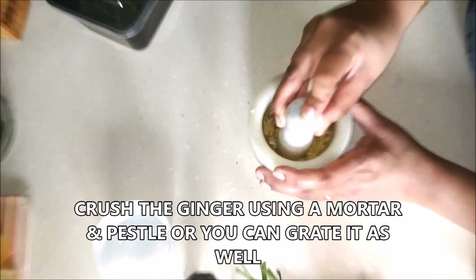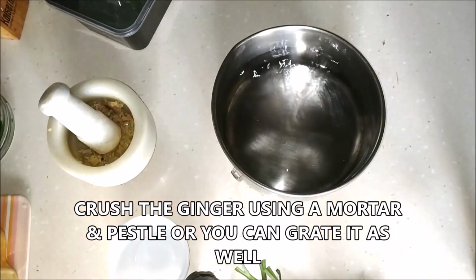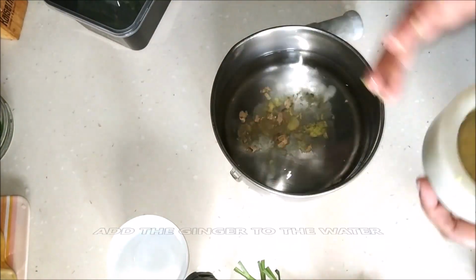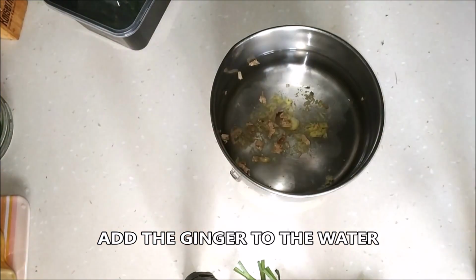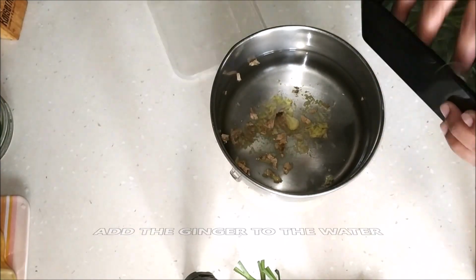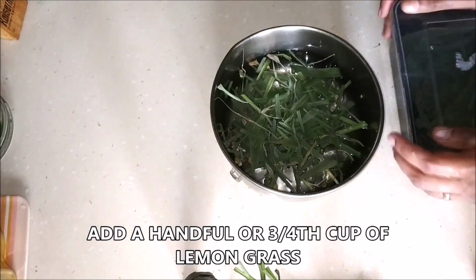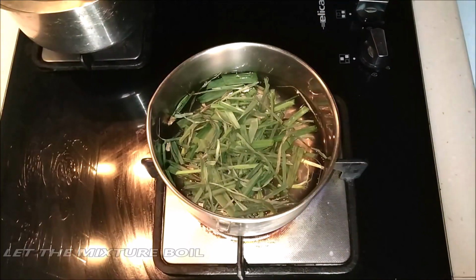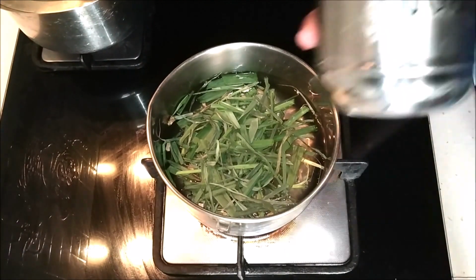Now I'm going to start off by crushing an inch of ginger in a mortar and pestle. You can also grate it. Now I'm making 4 cups of tea, so I'll be using 4 cups of water. I've added this crushed ginger, and I'm going to be putting a handful of this lemongrass. Now we're going to put it on the heat and let it come to a boil.